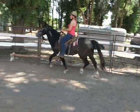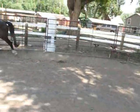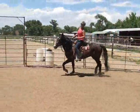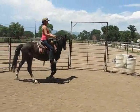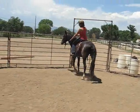Pick up your left rein. Slide it down. Tip his nose out. Put your weight on the outside. Reach in on that rein. Adjust with that left hand. You see, you slowed him down. Go ahead and drive forward.